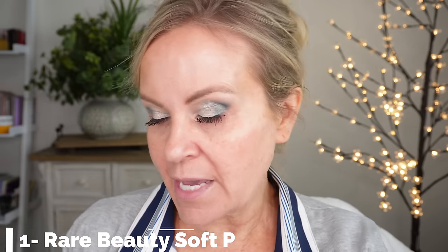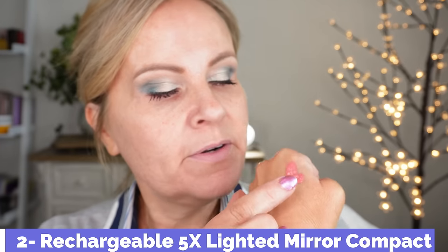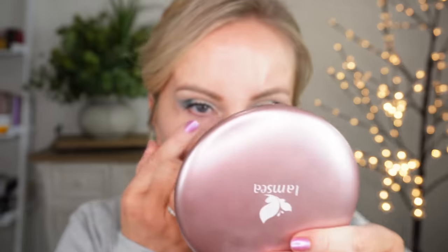We're going to see how we do with a high-end on one side and a drugstore on another, but I did choose to use the same liquid blush — Rare Beauty Happy — and it's quite pink. So I'm going to use the very smallest amount possible. I'll put it on my hand first. There's the color — very bright. I'm going to put a little bit on my hand and go in. Okay, that was a lot. Since this is such a pigmented blush, you need way less than you think you do. It feels really strange to have that there, but it's very emollient. I love that about liquid blushes.